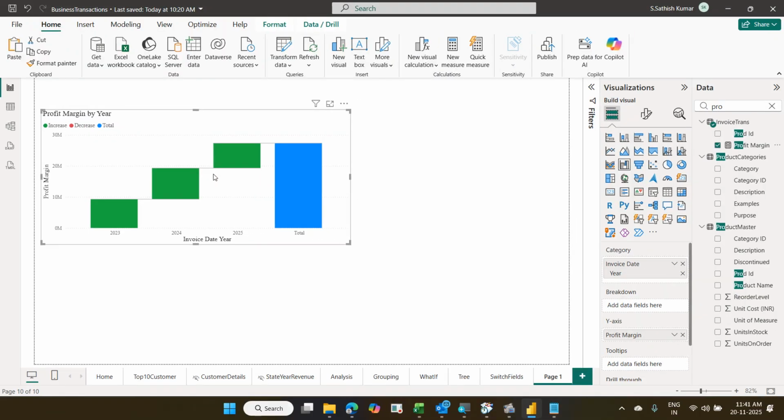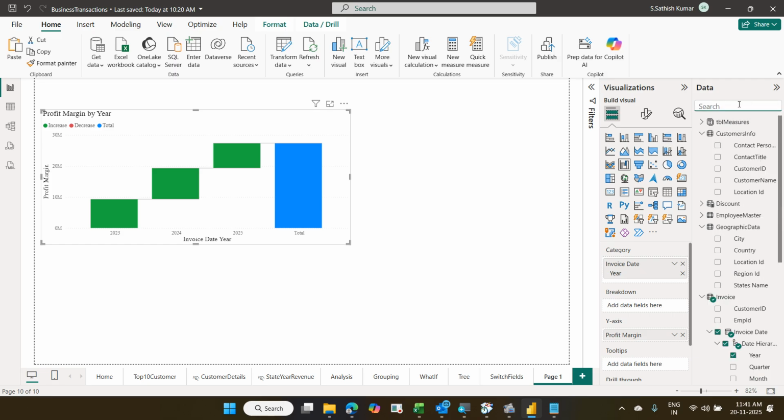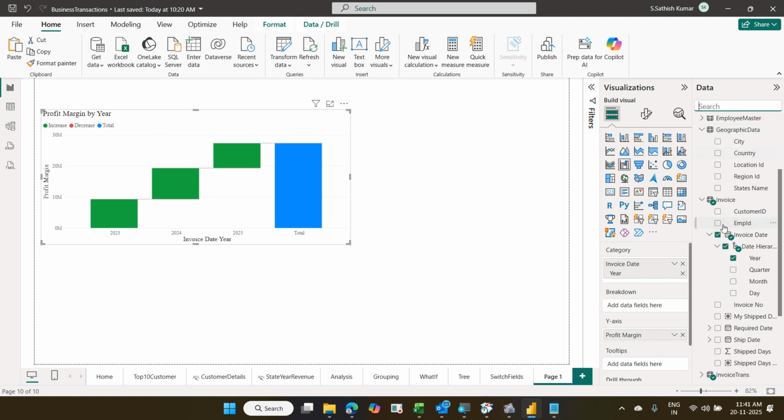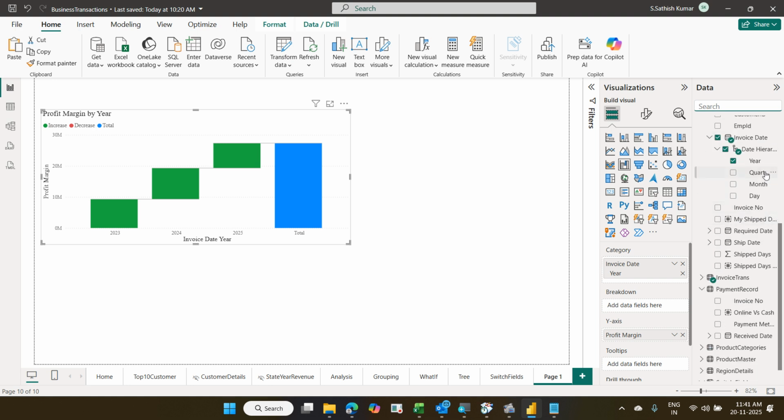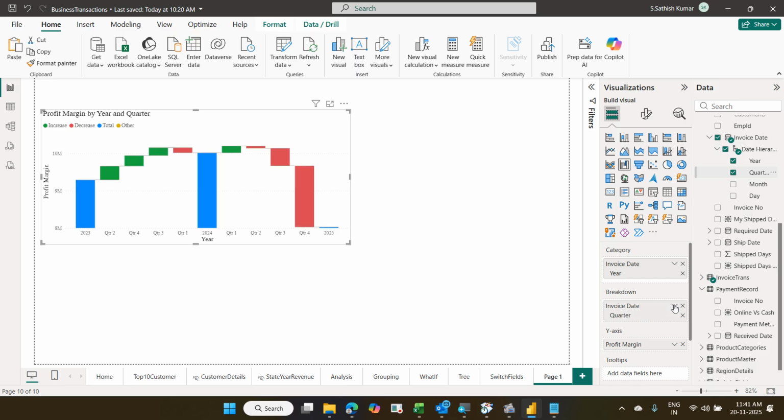What do this green and red indicate? This is quarter 2 for 2024. When I place the cursor, compared to the same quarter last year, 2023, my profit margin for this quarter was 21 lakhs, and this year it was 25 lakhs. So compared to that, there was a 3 lakh increase. There is a 17% increase compared to last year. This year, in quarter 2, we have an increase. We have a green. So the profit margin was good, 17%. We have shown an increase compared to the last year, 2023 and 24.